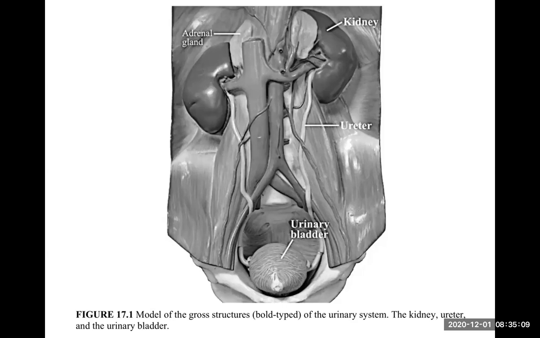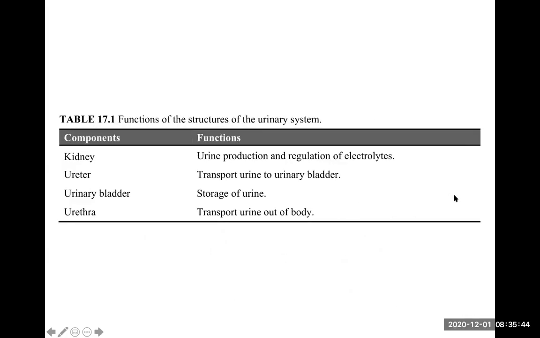So if we look at a gross anatomy structure, you can see your kidneys with the adrenal glands located on top of the kidneys. The ureter takes the urine that's formed in the kidneys down to the urinary bladder where it's stored before urination. And the urethra, which is not labeled yet, will take the urine out of the body. So we have kidneys, adrenal glands, which secrete a lot of stress hormones, cortisol, mineralocorticoids. The ureter takes the urine from the kidneys to be stored in the bladder. And then the urethra takes the urine out of the bladder, exiting out of the body. And these are the main structures and functions of the urinary system.